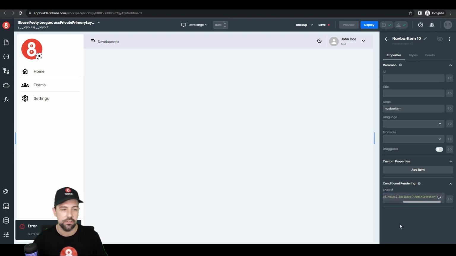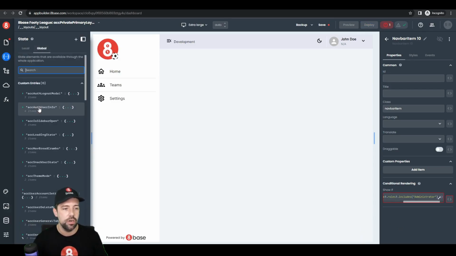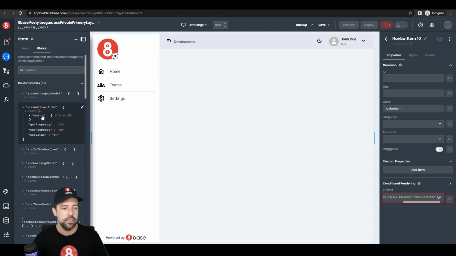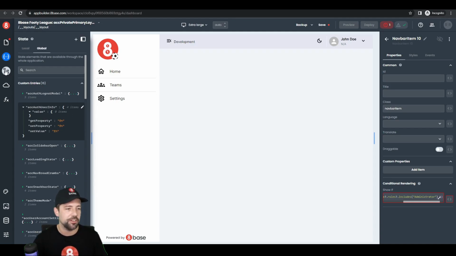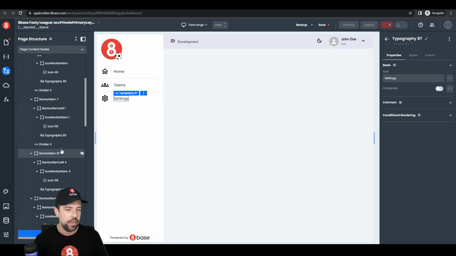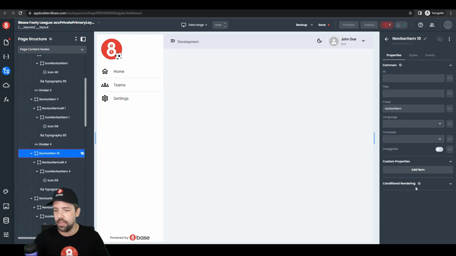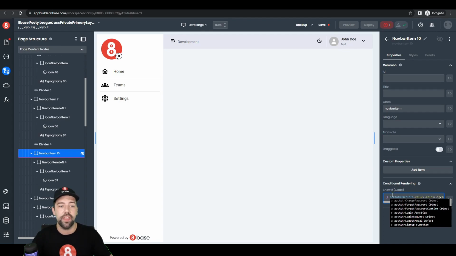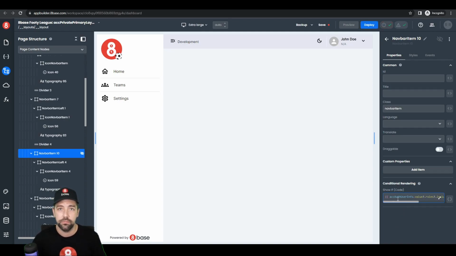Now, when I click away here, we can see that the item disappears, and that's because the default state value for auth user info actually doesn't have anything in there, so the conditional render won't work. Now I could see that I named that incorrectly, so I'm going to go back into here and find this hidden one and change the name so that instead of auth user info, it's ACC auth user info. ACC is a prefix that we put on everything that the accelerator generated for you. So if you see something that starts with ACC, chances are it's something that we built for you. So I'm going to hit save and I'm going to redeploy again.